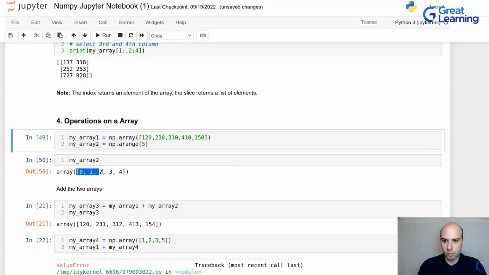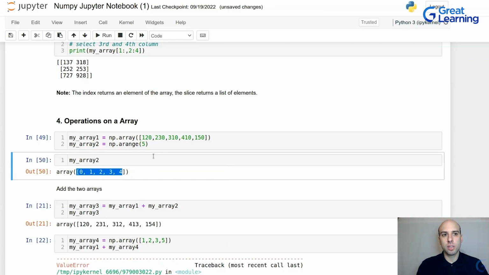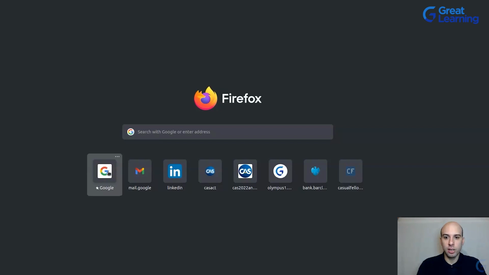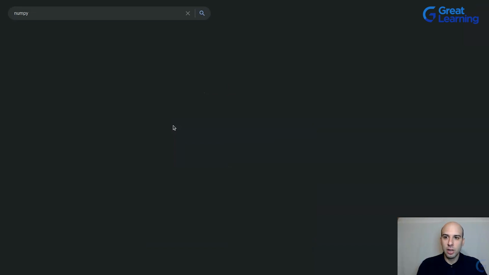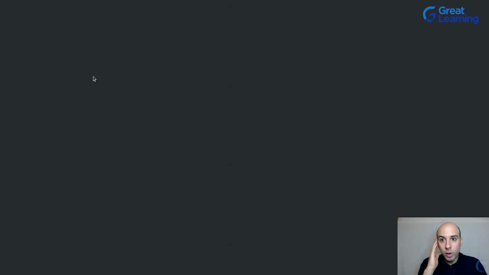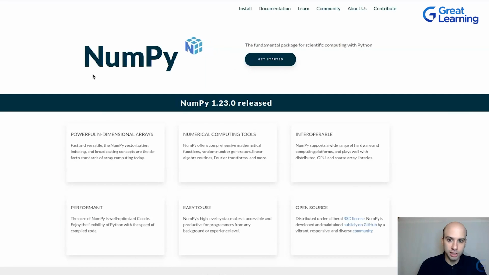And in fact, we have it here. One important suggestion here, which is always going to be valid: every time you use a package and you see a function that you don't know, always look at the official website, because it tells you a lot about how to use that particular package. So the first recommendation is always look into the NumPy documentation. This is an example I'm giving you. This is the official NumPy website.